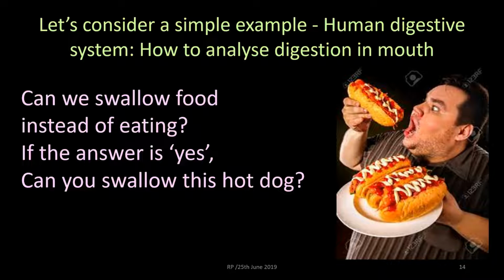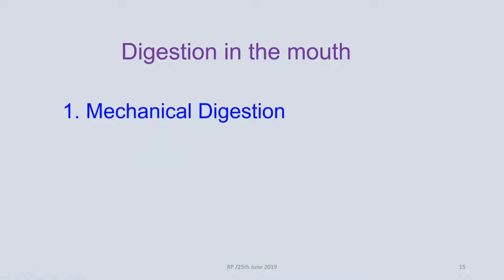And then you have to break those into little, manageable pieces by mixing with your saliva, the spit in the mouth, right? Because if not, you can't swallow, right? If the spit is not enough, you may have to drink a little bit of water. So this means you have to bite, you have to chew, you have to mix with saliva, and you have to push it back to go to the stomach. All these we call mechanical digestion, right? So we are going to focus on digestion in the mouth. I did say the first one.